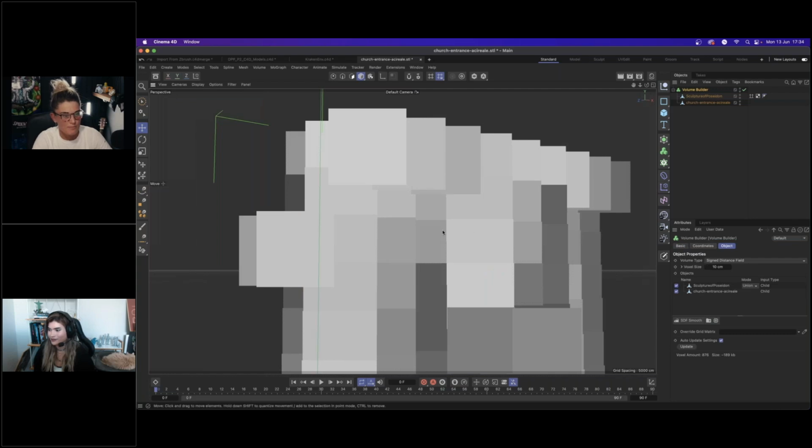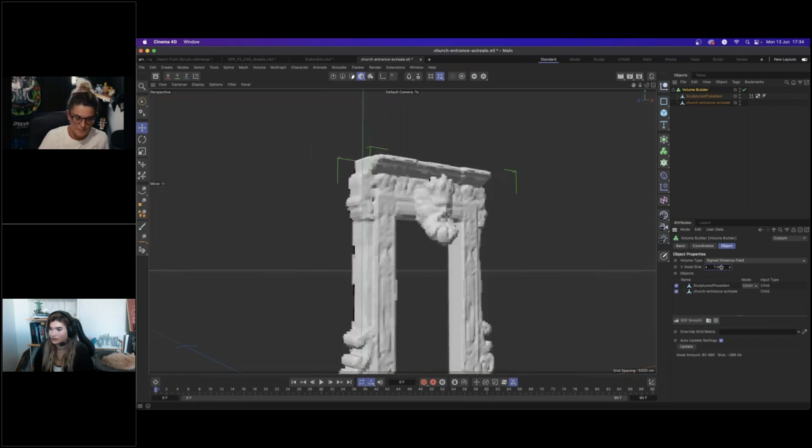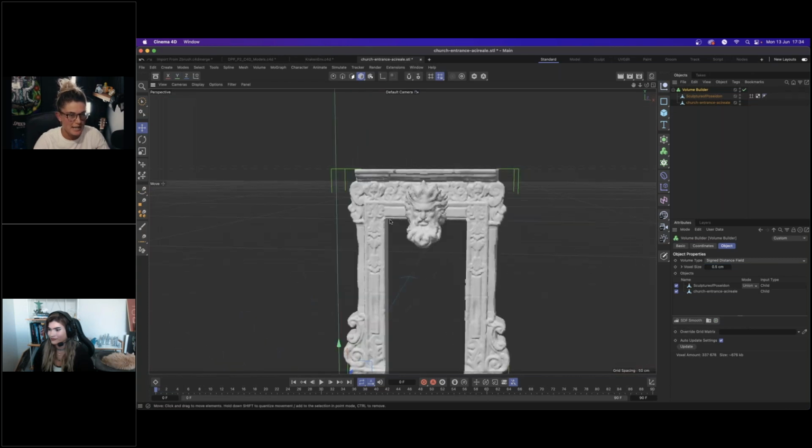And that's because of my voxel size. What the volume builder is doing is converting my geometry, my mesh, into what we call voxels. And the higher the voxel size, the lower the resolution. So we can get some more detail back by dropping this voxel size. As you can see, 1 centimeter isn't really working. So let's go 0.5, and then we can get some of that detail back. And then we need to convert this into actual mesh, into actual geometry. The way that we do that is we use the volume builder's PAL volume mesher.